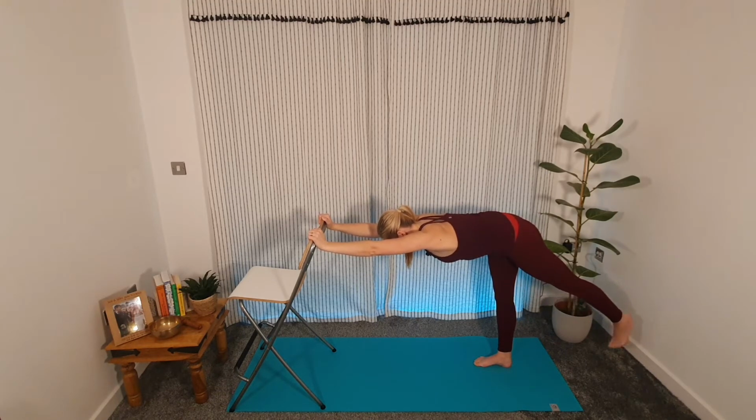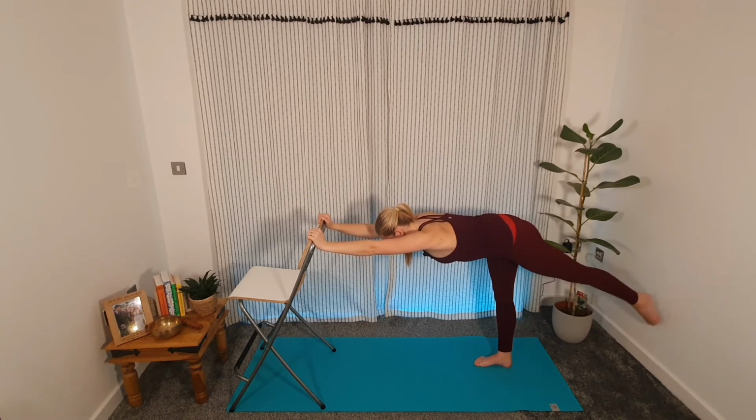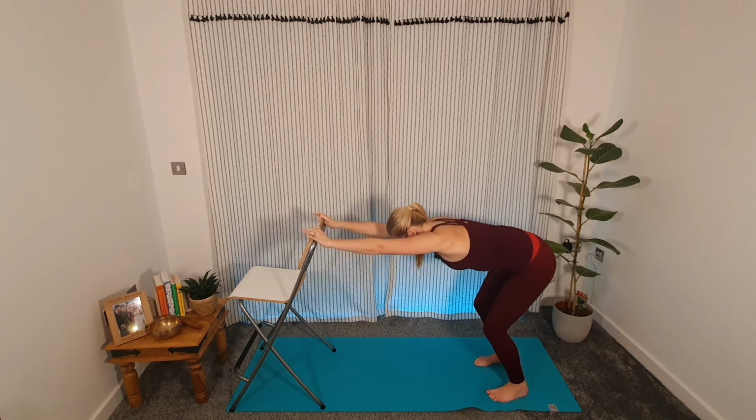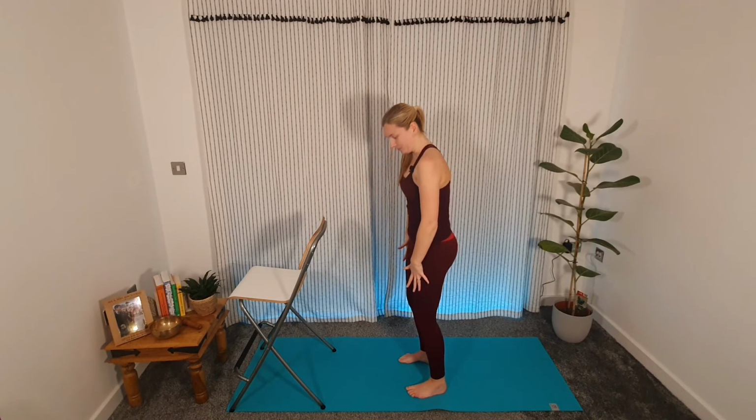And when you're ready, we're going to flex the foot and point. And flex and point. Lovely. Few more. Lovely. Last one. And point. And into our pulses when you're ready. So pulsing, doesn't have to be very much. Pulsing the leg up. Lovely. Few more. Nice deep breaths. And hold. And release. Lovely. Bend in the knees. We're going to walk our feet back in. And roll it up. Lovely.